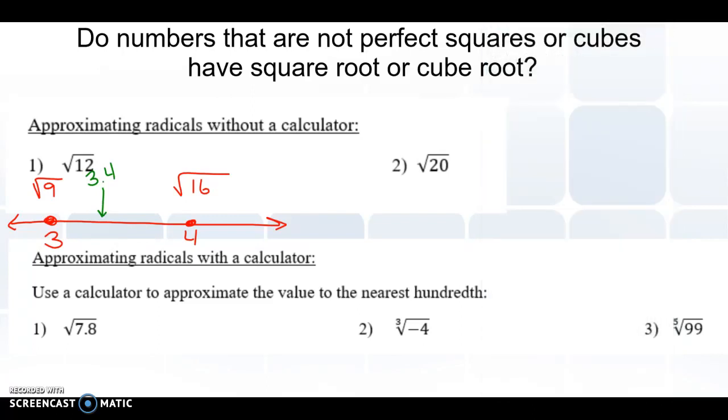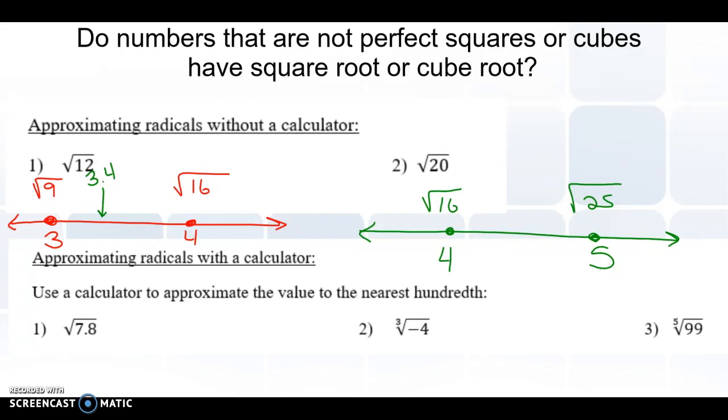Okay. The square root of 20. What are the perfect squares that kind of surround the square root of 20? 16, on the left this time, and 25. So we know this is between 4 and 5, because the square root of each of those is just nice pretty whole numbers. Now which one's it a little bit closer to? 16 again. So if you had to guess on this number line, about what are you thinking? Not 3.4. Maybe 4.4, 4.5-ish, real close to there.